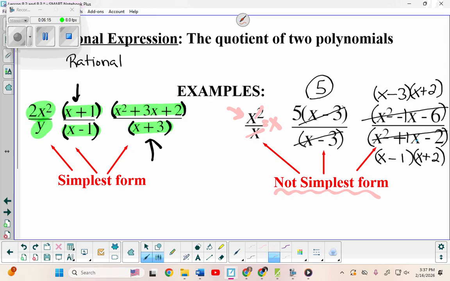And if we look at the numerator and denominator, they both have an x plus 2. So those cancel, and so our final answer, we have an x minus 3 in the numerator and an x minus 1 in the denominator. And you can keep the parentheses around the numerator and denominator, but at the end you don't have to write them when we're not trying to cancel or simplify.